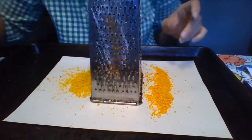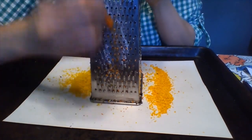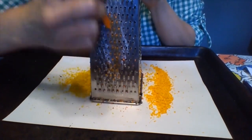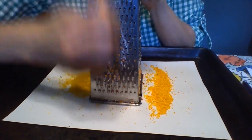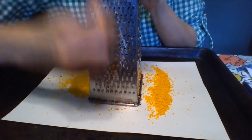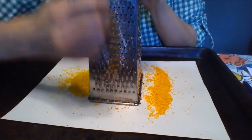Now, a bit of advice. Don't do this in front of an open window because a good breeze will blow crayon wax all over you. And it does clean up pretty easily if it's not too hot of a day, but really nobody wants that. So I'm going to keep grating and I'll be right back.